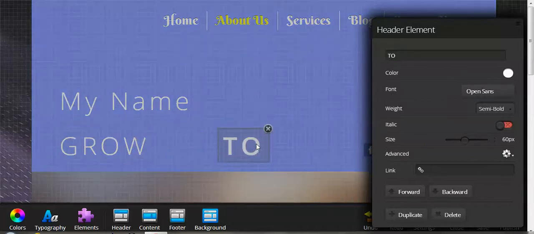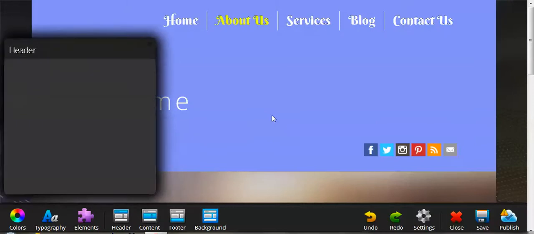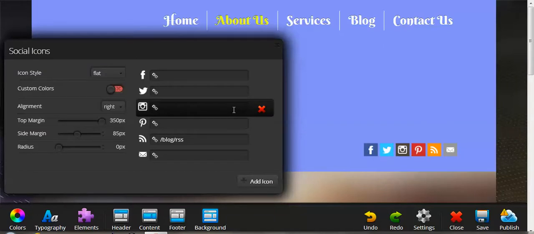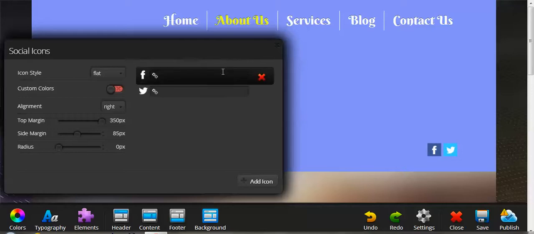Sometimes it's a little weird this way, so I drag it out of the way and then you can get to it. And then right here, your social icons, you can see here that let's say I only want Facebook and Twitter, so I delete these other ones, and now you just put in the URLs and they'll be clickable here. But let's say that you want this at the top, and not at the bottom. So if you see where it says top margin 350, it's pushing it from the top. So you just go 0 and you will see that they'll now go to the top.